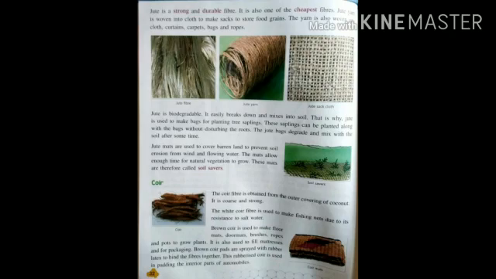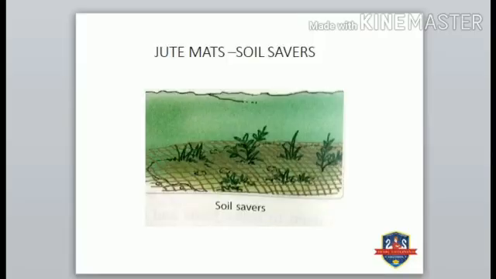This is the reason we use some jute mats as soil savers. Do you know why we call these mats soil savers? Because we use jute mats to cover land which is barren. Barren means not capable of producing that many crops. We cover the land with jute mats, which prevents erosion. That means it does not allow the nutritive part of the soil to erode with water or flowing wind. So these mats allow enough time for the natural vegetation to grow in the soil. That is the reason they are given the name soil savers.